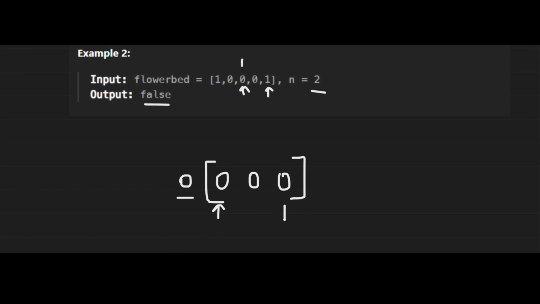Same thing for the last number of the array. For the last number, this one is empty, and the right plot is also considered as empty. Okay, so let's see the approach now.